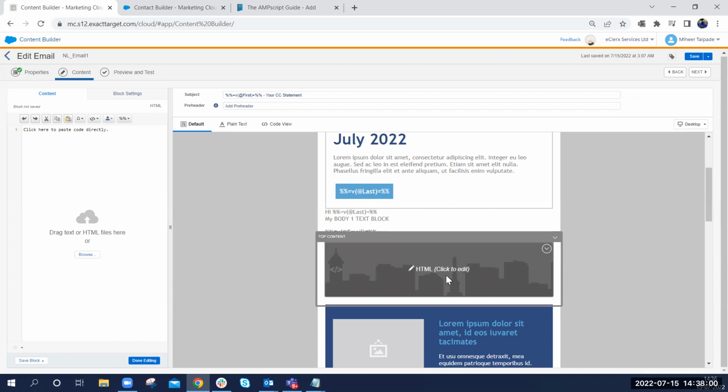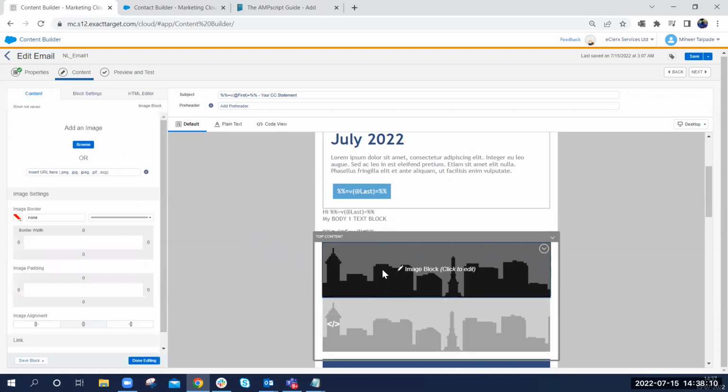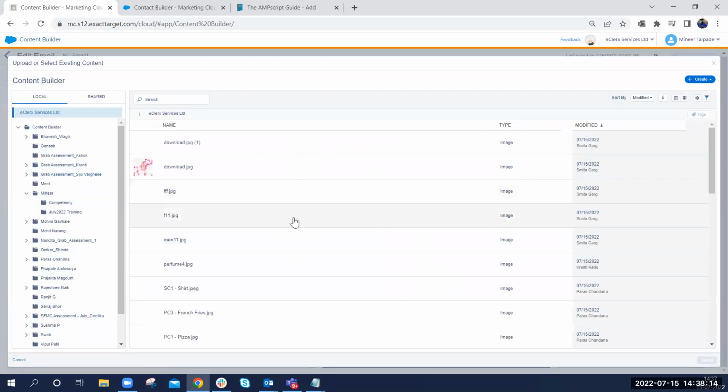Those who know HTML, it's easy: you just put the HTML code to get an image. For those who don't know HTML, this is how you do it. Take an image block, put it here, select the relevant image. A lot of people have uploaded images. Let's use French fries.